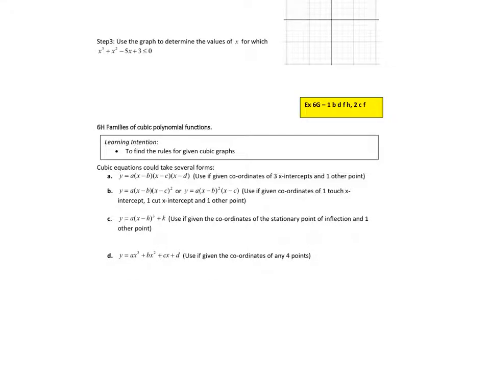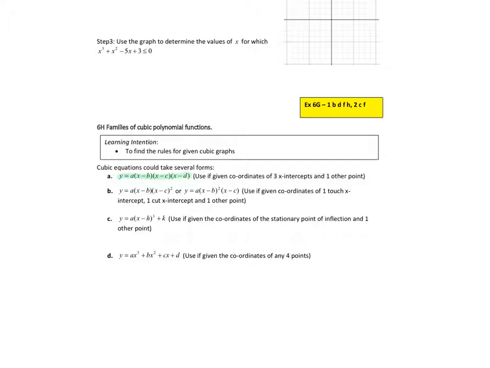So if we're going to find the equation of the line of the cubic, it's very similar to the approach for the quadratics. Depending upon the form of the graph, that'll determine which form of the equation we take. You can argue there's probably 4 different forms. The first of those, we're going to use if we're just given the 3 intercepts.